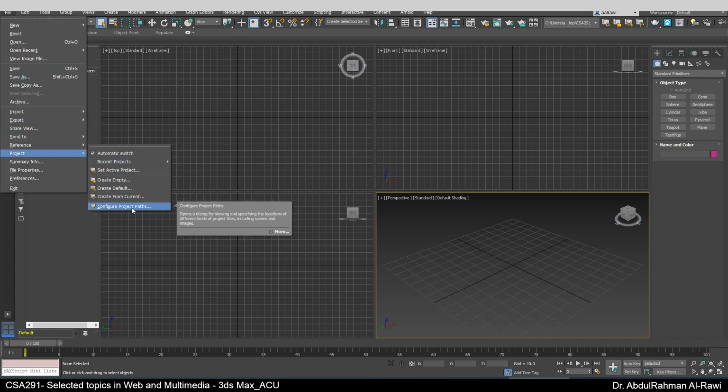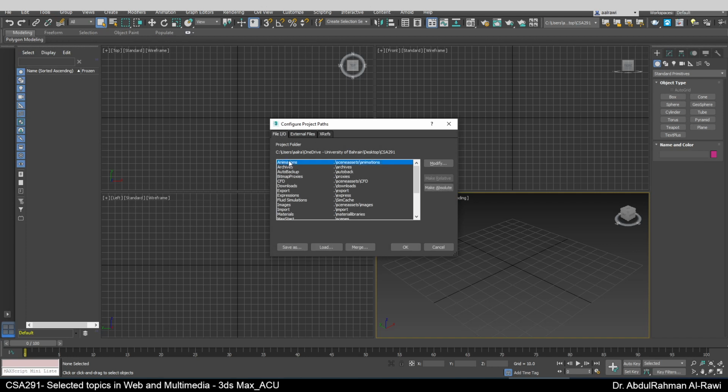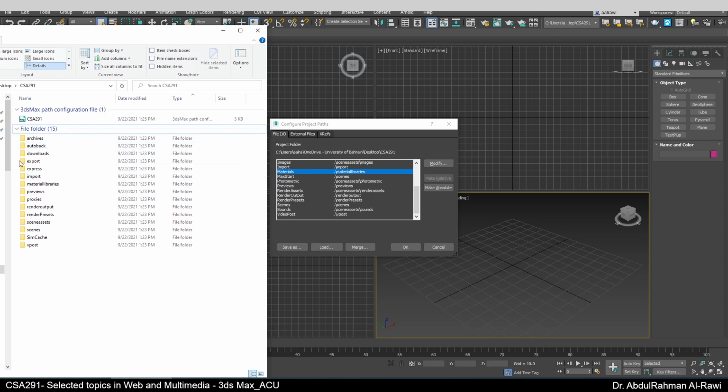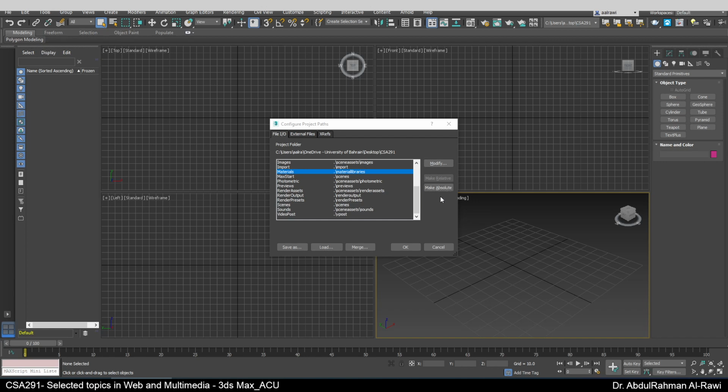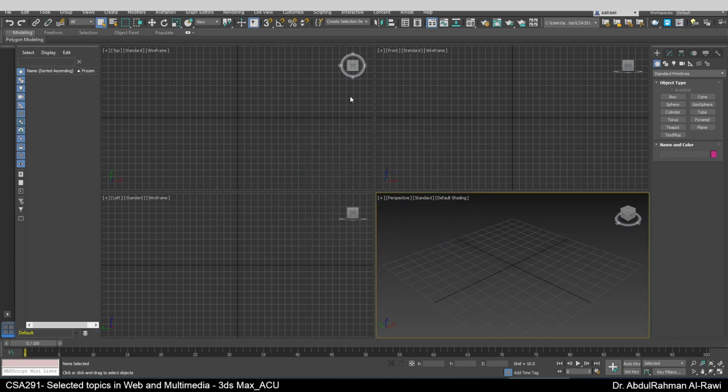If you need to do any configuration from project paths, you should do this. You see the animation is going to be in the scene assets animations. The archives is going to be here. The materials are going to be here. These subfolders that you already have in your folder, if you need to modify them, you can modify them. You can make them absolute if you want. I mean, there is no point to do this at this point because we made them relative ourselves. Again, when we finish the recording, we can discuss the absolute and relative file paths if you have any doubts or any questions, or if you don't remember them. So I'm gonna just press OK or cancel. I didn't do anything. So now I'm ready to save my file.